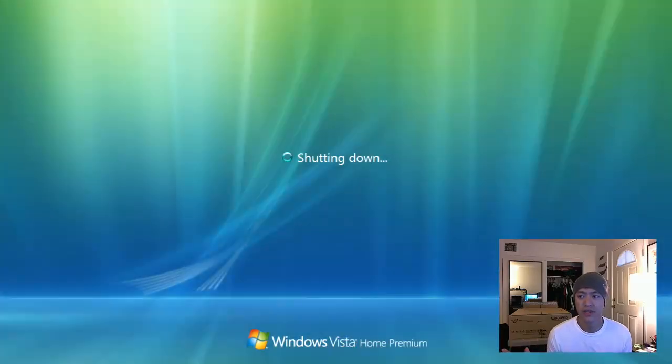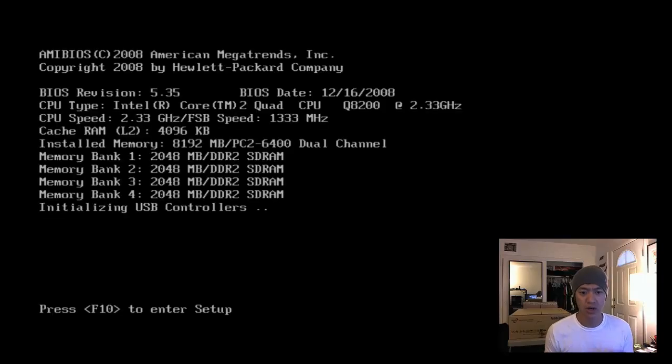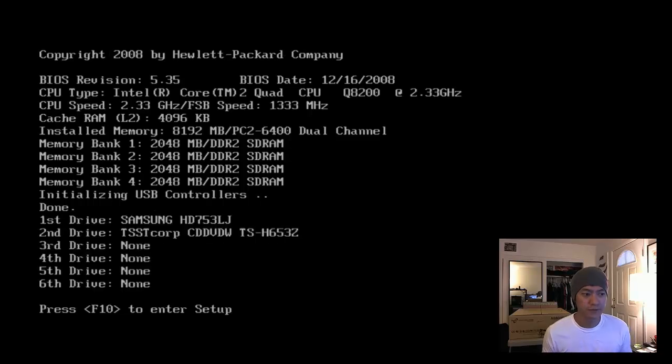Now, it's not going to be blazing fast when we restart, alright? It is going to be a little bit faster, but at least you won't have a bunch of programs keeping you from uninstalling things or slowing things down and making your diagnosis, repair, or optimization process ridiculously slow. A few other things we're going to be doing to this system is updating the operating system using Windows Update. Right now I don't have it connected to the internet, just so that programs that require the internet aren't running in the background. So we'll just wait for this to boot up.